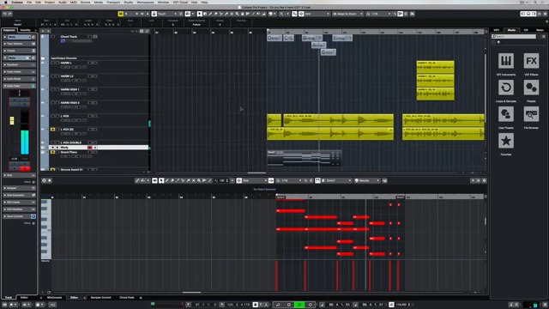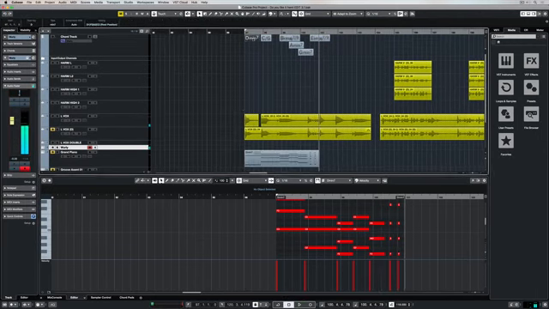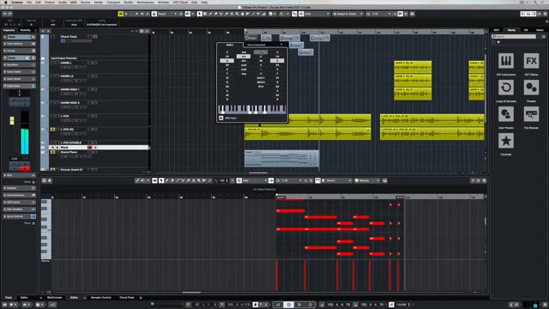Now this is pretty cool because it means I can go up and I can change the chord and the whirly track will change. There are a lot of videos on the Cubase YouTube channel showing you how to make music using the chord track and chord assistant, so I'm not going to go any further into it in this video.